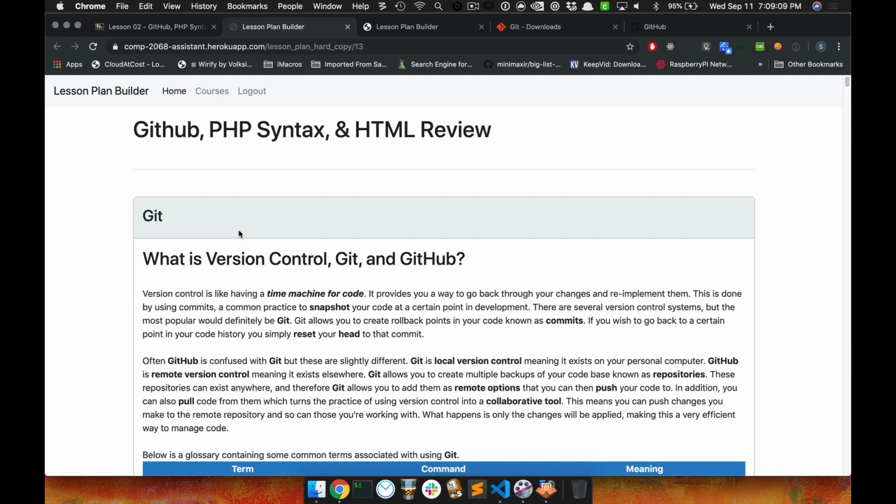So we're going to touch just basically the surface of it. We're going to learn how to put Git on our computers. That will be our first step. Our second step will be to initialize a repository on our system. So we'll go into our comp1006 folders that we created and initialize those as a Git repository. Then we will go on to GitHub, which is an online remote repository system. We'll create an account, then create a repository, and then learn how to take our code that's local on our machines and push that up to GitHub so that it's remote and sitting on an online repository. That's our goal, all right?